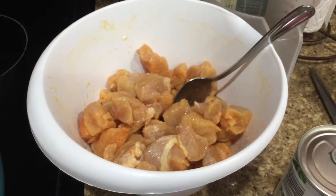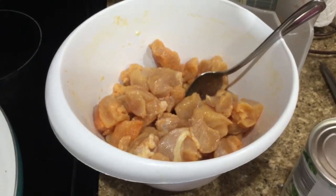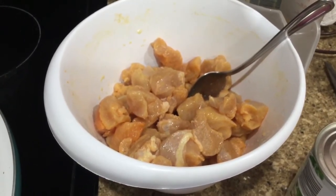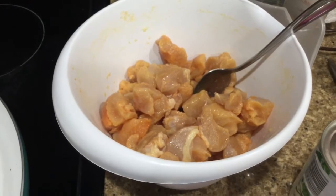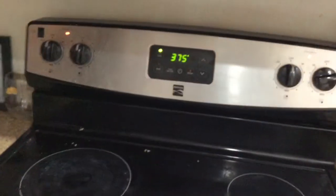Already cut up my chicken. It calls for 3 chicken breasts cut up and cooked. So I cut these up and marinated them last night. They've been marinating all night. I'm gonna go ahead and cook them up, and while I'm doing that, I'm also preheating the oven to 375.